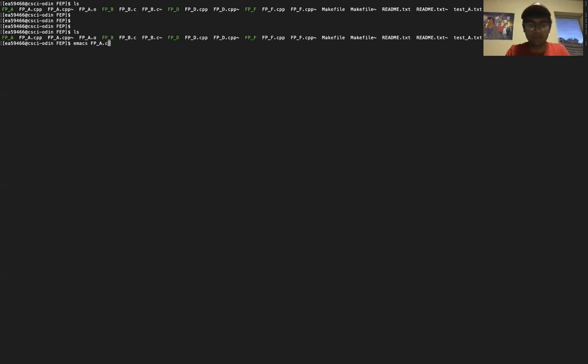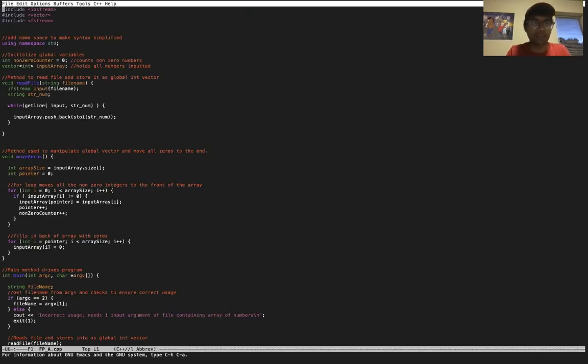challenge A. This one was done in C++. The goal of this challenge is just to move the zeros to the left. And I think it took me a minute to come up with a really efficient way to do it. I had a slower way originally, but the top method is just a read file. And then my algorithm is contained in this short move zeros method.